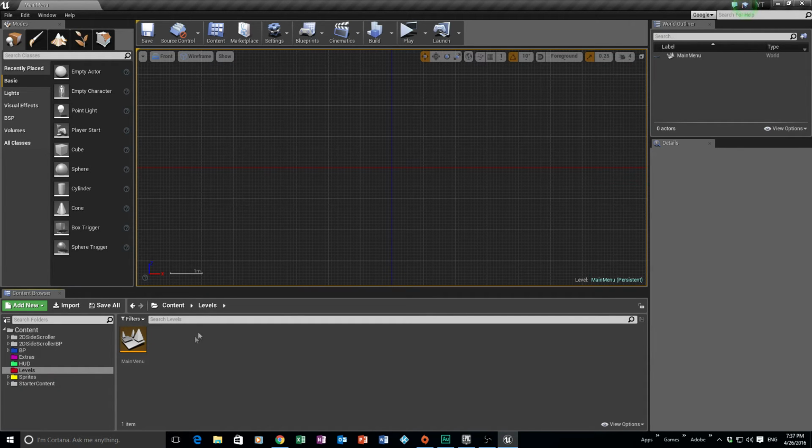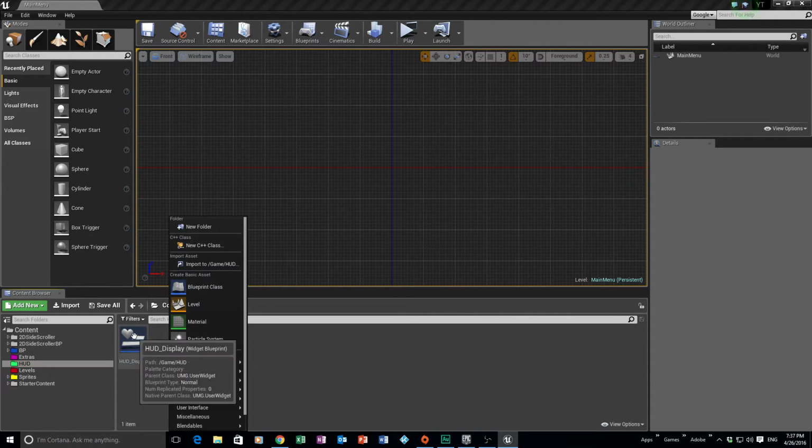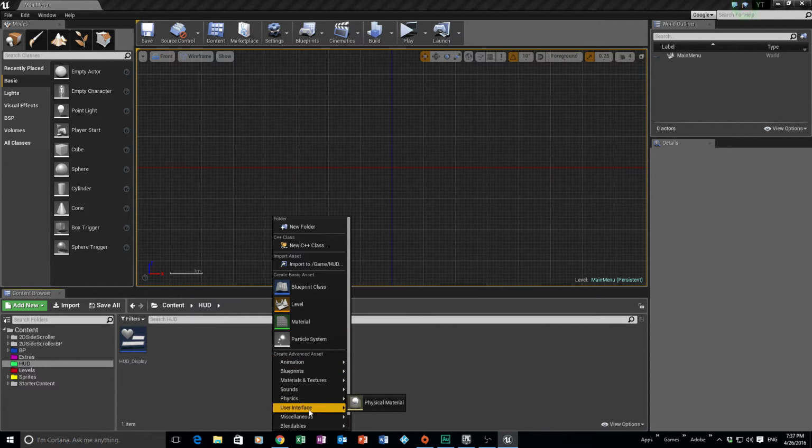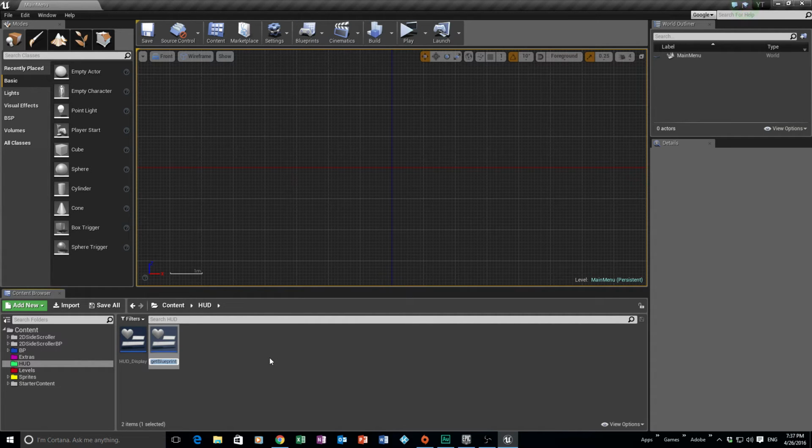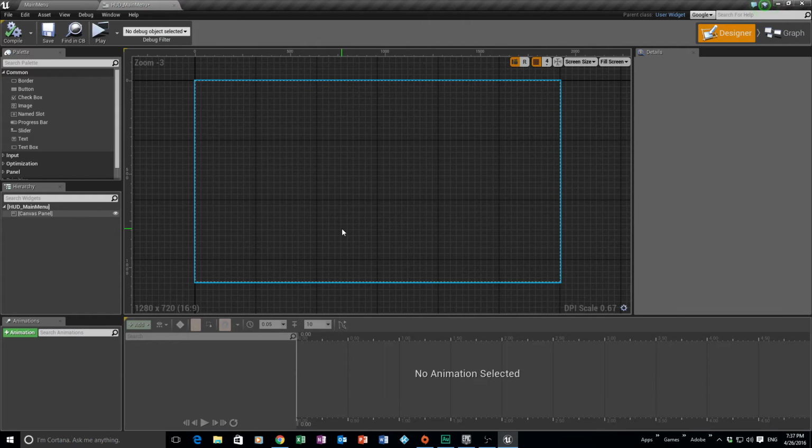play the game. So the next thing we need to do is make a HUD. Navigate your way to the HUD folder, and we're going to make a new widget. To do that, you just right click, go down to User Interface, and open up Widget Blueprint. We're going to call this HUD_MainMenu, so just the main menu. Double click on that, and that's going to allow us to create this main menu system for our game.